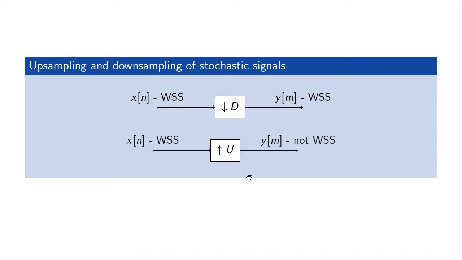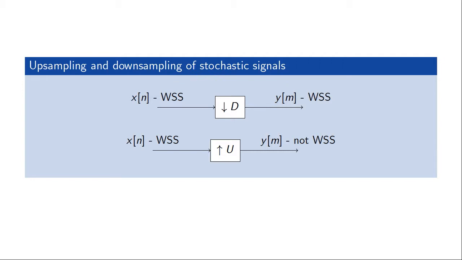The problems occur when we do upsampling. So if we have a wide-sense stationary process x which goes into an upsampler, the upsampled version is generally not a wide-sense stationary process, and the reason for that is that the statistics of y of m are no longer shift invariant. Some of the samples in y of m correspond to samples from x of n, but some of the samples in y of m correspond to zeros which are inserted in fixed positions. So therefore the statistics of y of m are not invariant to shifts in time. And this becomes a problem for the analysis, since our standard tools like periodograms and spectrum estimators and so on assume wide-sense stationarity of the process that we're working with.